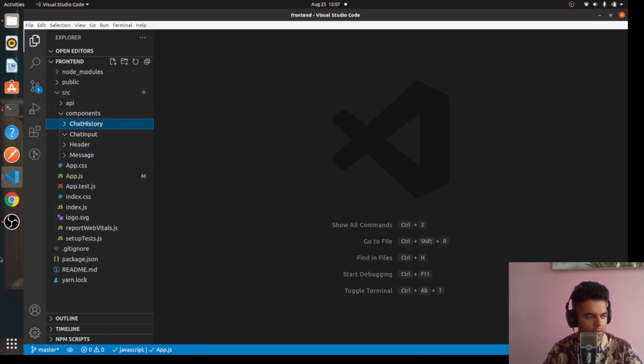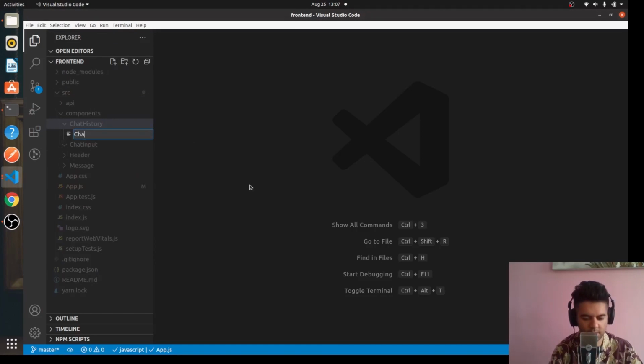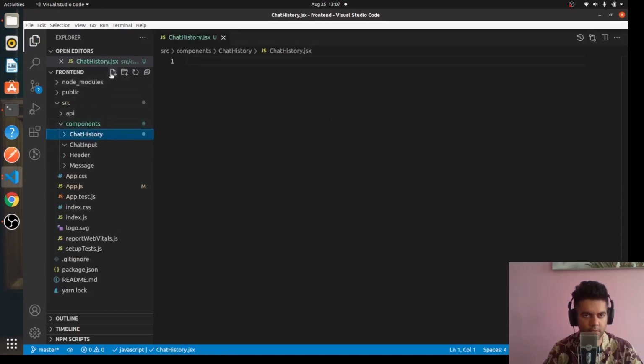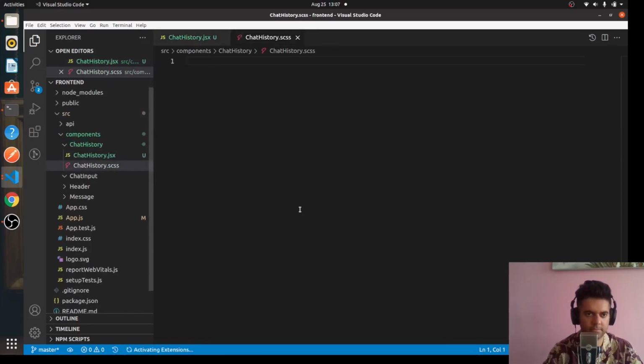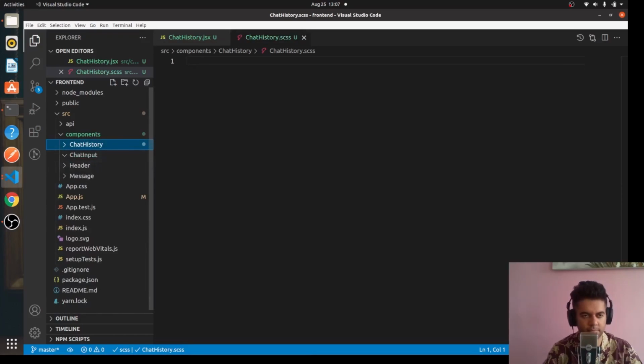Now inside all of these different folders, like chat history, there will be 2 files. One will be chat history.jsx, and the other will be chat history.scss. All right. For chat input as well, we'll have the same.